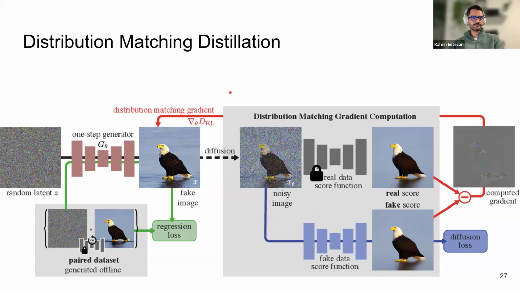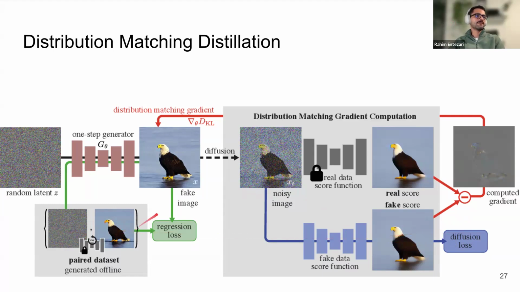That's loss number 1. There is also loss number 2, which is the diffusion loss. If you do only this part, so you add noise and then denoise without using the teacher, this is the standard diffusion loss, right? If you may recall from the very first slide, the diffusion process adds noise and then denoises. The reverse denoising process is training a neural network with some loss, and this is the standard diffusion loss. So this is loss number 2.